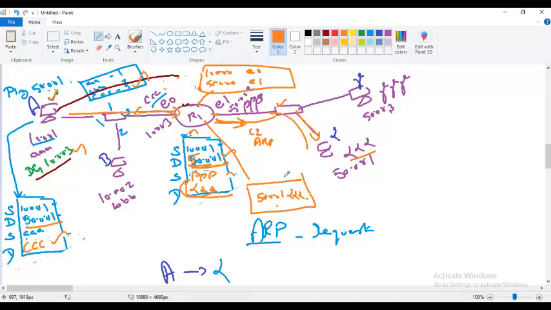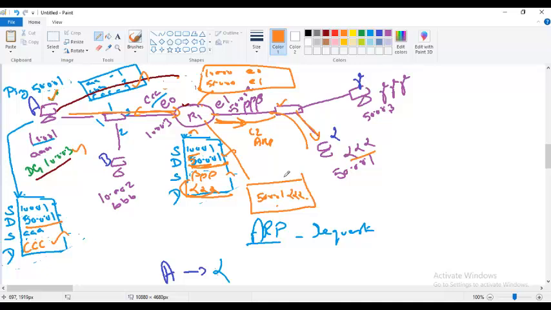You see, without changing the IP address, only by using MAC address, the packet was going from computer A to router 1. We did not put the destination IP as 10.0.0.3, but the MAC address was CCC. That brought the packet to router 1. Once router 1 receives the packet, it looks into the layer 3 destination.